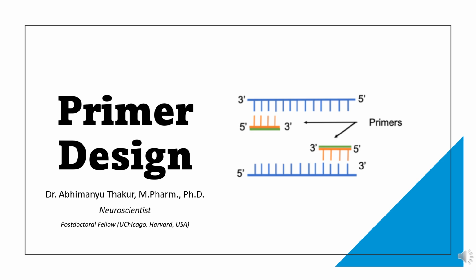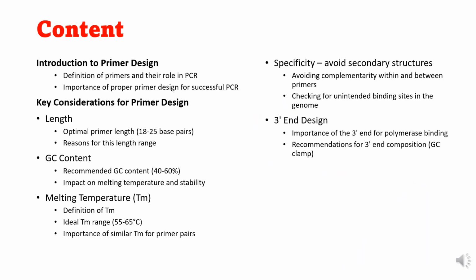Real-world case studies will demonstrate how this technique can impact solving complex biological problems. The content of this video will be: first we will define what a primer is and its role in polymerase chain reaction, and I will discuss the importance of primer designing, like how it can be designed successfully for polymerase chain reaction. And the important considerations for primer designing will be discussed.